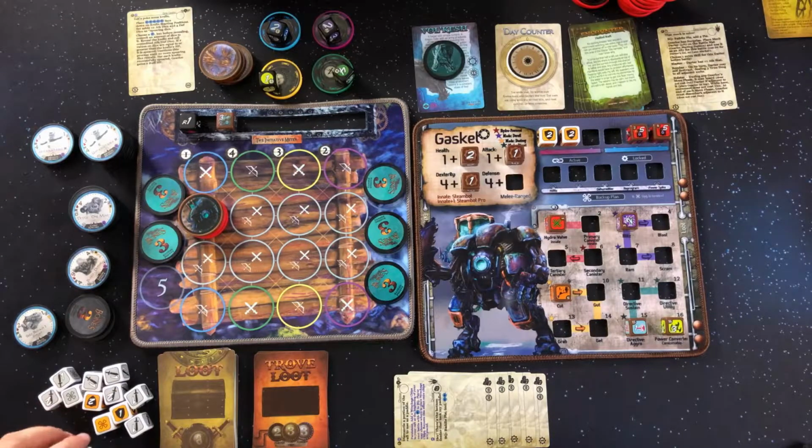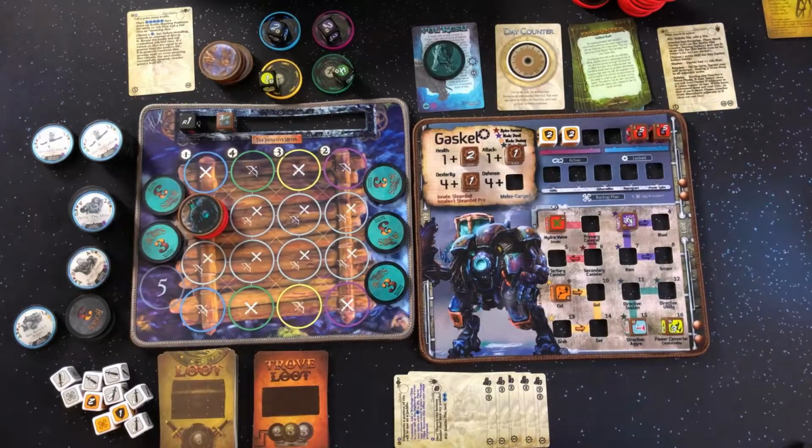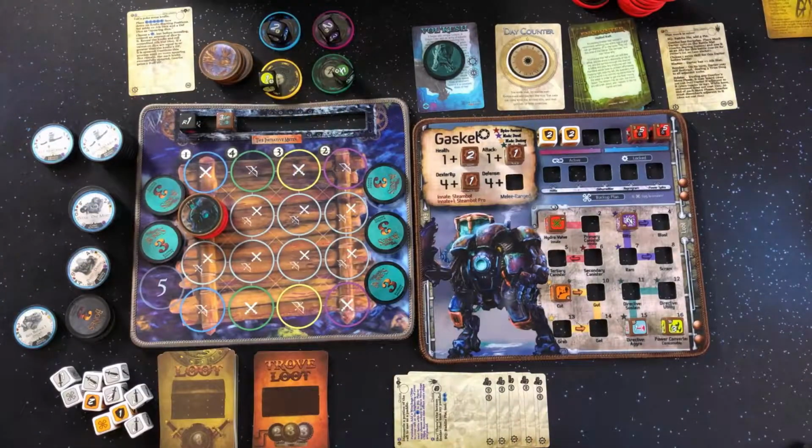So 2 attack and a, let's do 2. So that could potentially be 4 or 5. Let's do 3 attack and a defense to spear this one. And reveal it. So we got 4. And these dice are used up either way. Set them off here to the side.